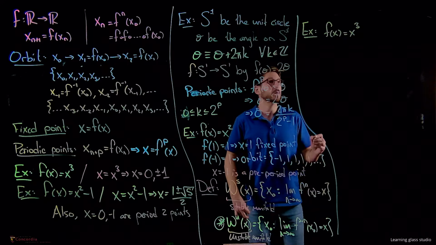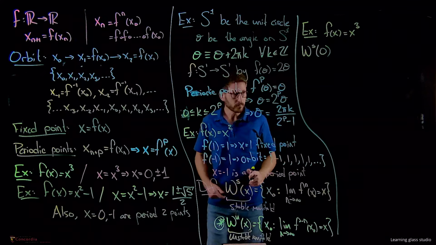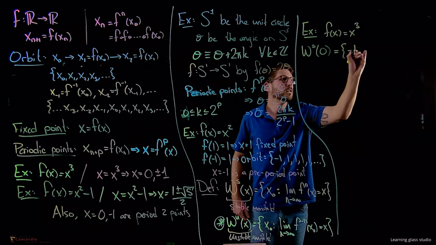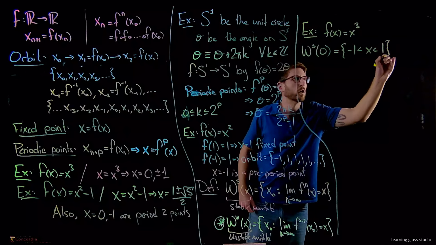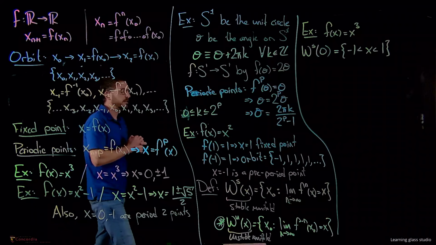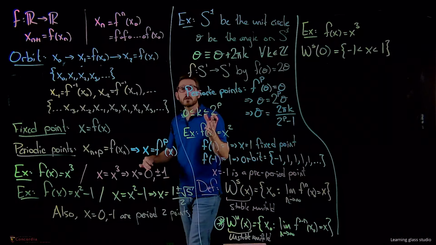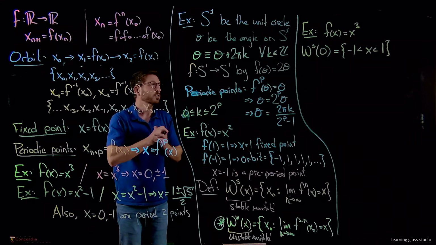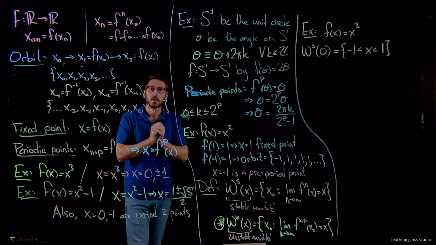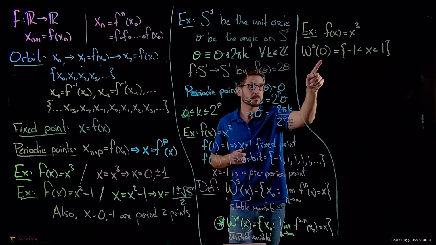And actually, what you can prove is that the stable manifold of 0 is the entire open interval between minus 1 and 1. So I'm going to leave that. We can prove this in the next lecture when we start talking about hyperbolicity. But I'm going to leave this for you to experiment with. What you could do is verify this numerically. You could randomly choose different numbers between minus 1 and 1, on the open interval, and then iterate them forward, and you can see that they will converge to 0.